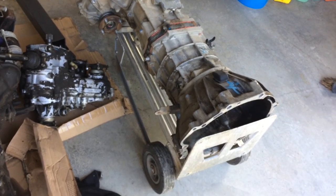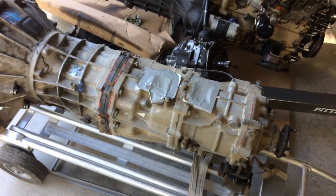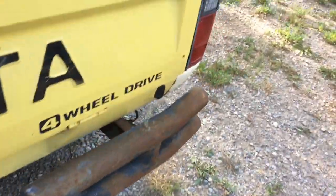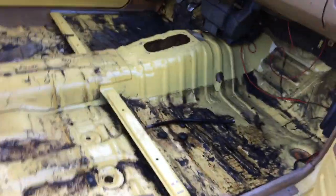This transmission should work just fine for what we want to do. Got the shifters for it too. The guy was supposed to give me the drive shafts but didn't, but I got the whole deal for $150, which is not a bad deal - you've got to pay more than that just for a core for these transmissions. The next thing for this truck is taking the bed off, stripping the exhaust and the fuel tanks - there are actually two under here. Once everything is off the back of the frame and it's all stripped and clean, I'm going to pressure wash the whole truck at a place with access to a steam pressure washer. Those things are awesome for cutting through oil, and we want to start from scratch with this completely.